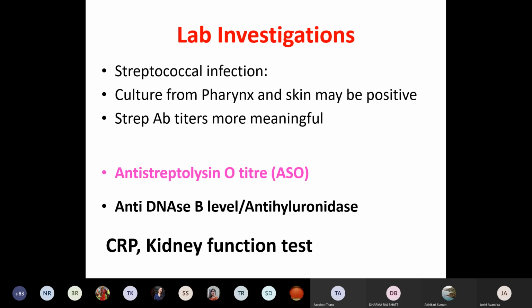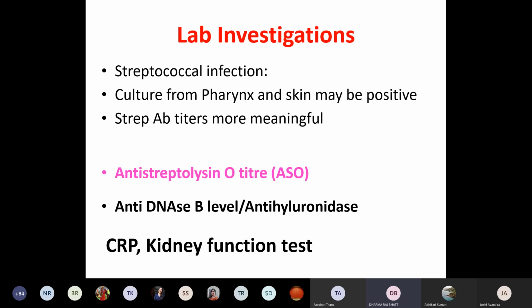So, apart from these investigations, sometimes renal biopsy also is performed, and histopathological examination is done. Again, there also we cannot demonstrate the organism, but inflammatory changes can be detected in the biopsy specimen. So renal biopsy is not commonly performed because it's an invasive procedure, but that is also one of the possible options in suspected cases of glomerulonephritis.